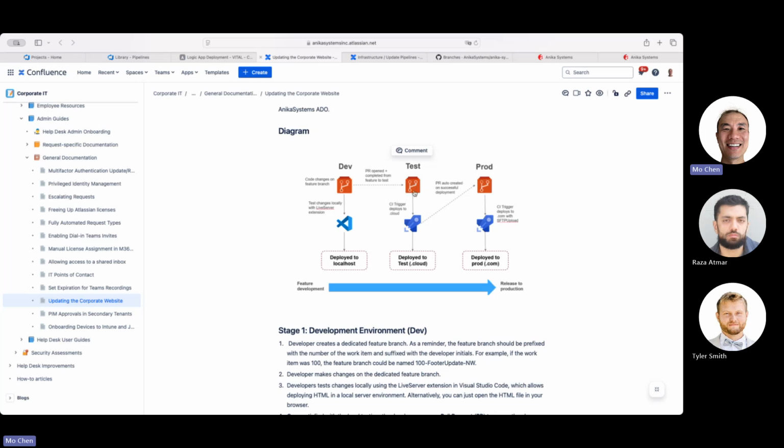The test one, I believe, is hosted in an Azure static app resource. I don't know the exact subscription it belongs to, but this information should be captured in the DevOps pipeline, since the pipeline is in charge of pushing it.